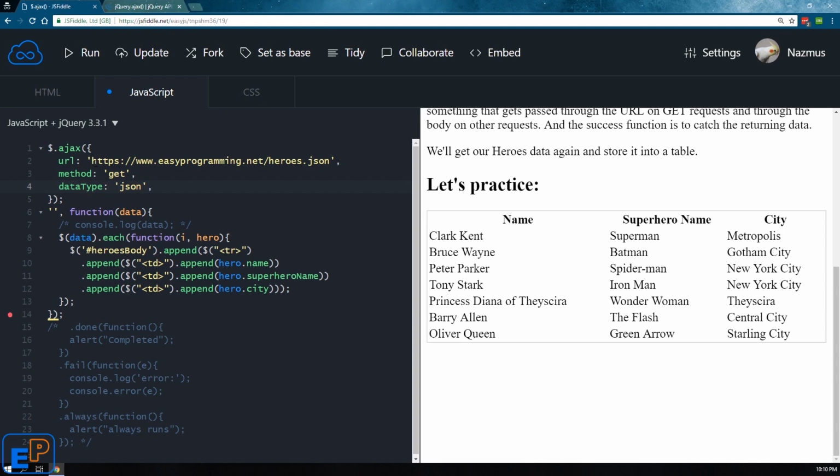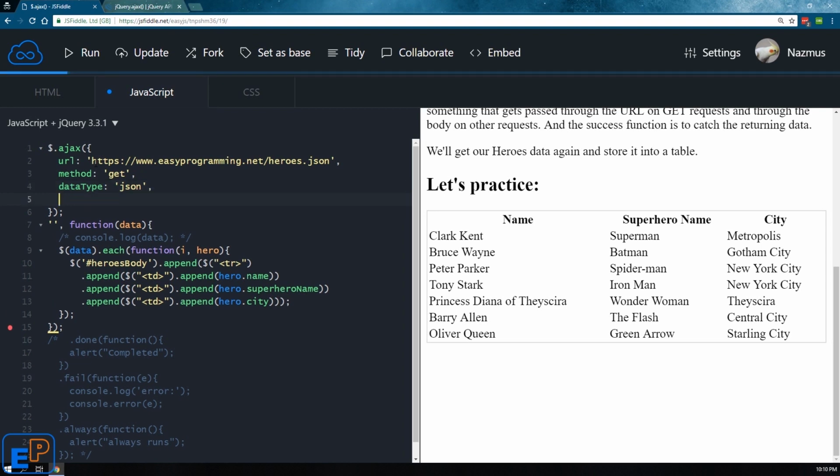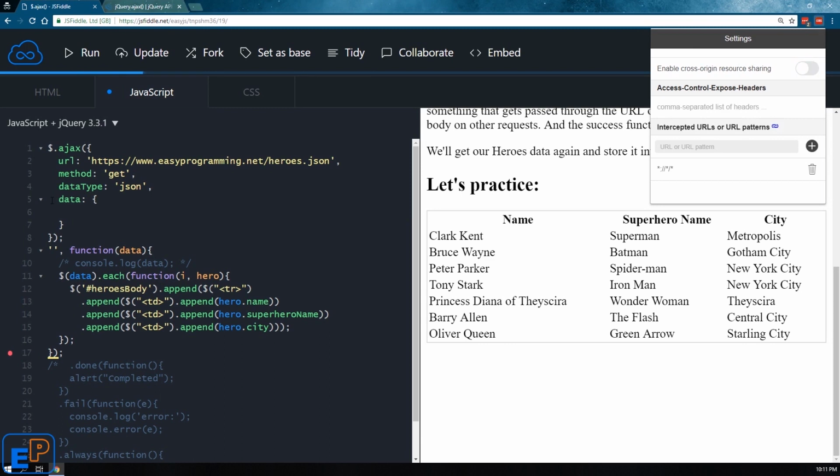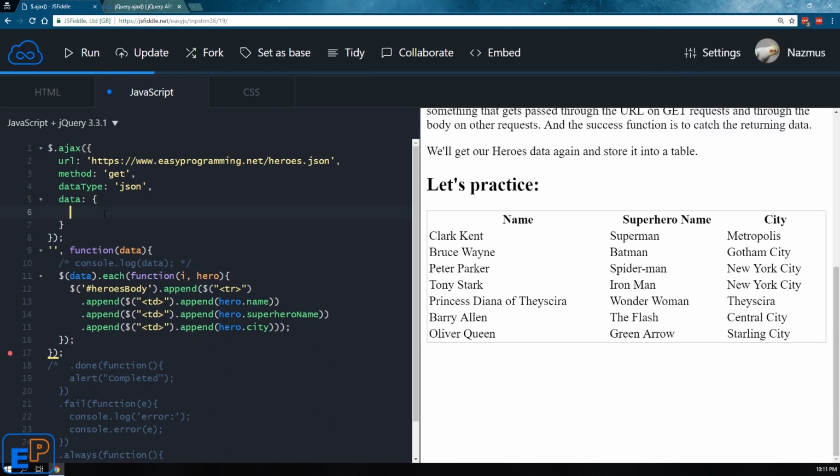Even though I don't really have to specify anything, it'll figure out what the data is because of the headers that are available on that page. We'll do data. Although I don't have anything set up on the API end, let me turn off CORS, it's trying to save. On the API end, I can still send in data so you can see what it looks like in the URL. I'll just call it test, and then I'll call it test data.